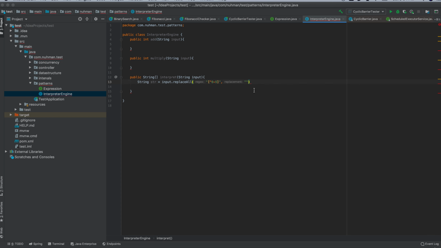Okay, this way I did. Then I also need to remove brackets and plus signs and that kind of thing.